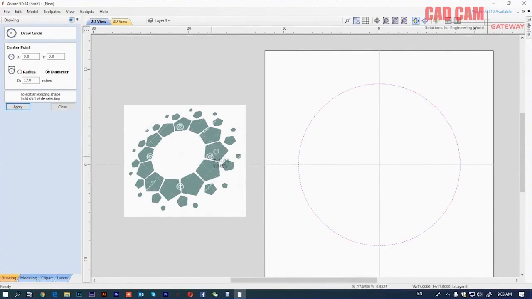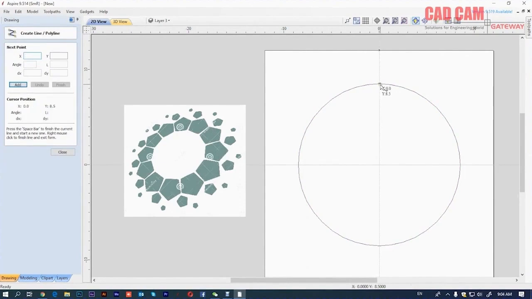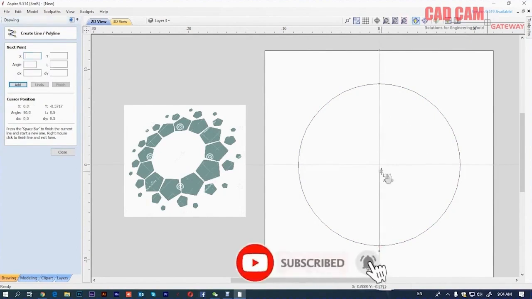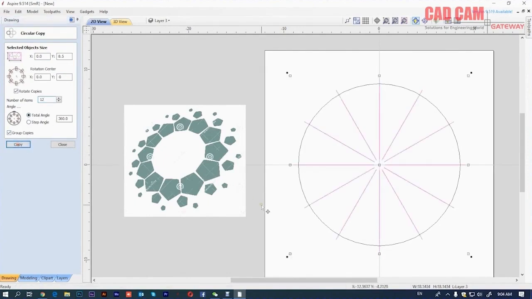I've placed a circle. Inside this circle, let's see how many total segments there are. There are 12 segments. I close it, took a line, and drew it from the bottom to this line here. Circular array achieved. Went into the circle and zeroed its center on both sides, and this quantity copy is here. The number of items is 12, and copy it in group form. So the shape we have is present here.